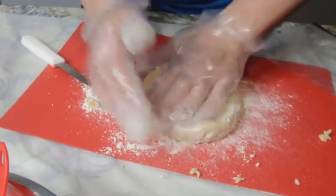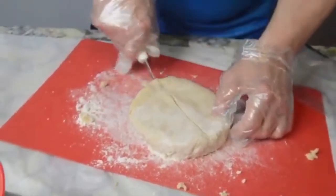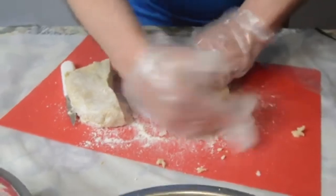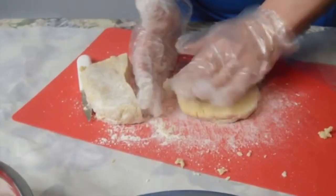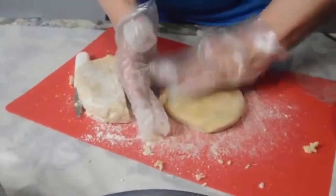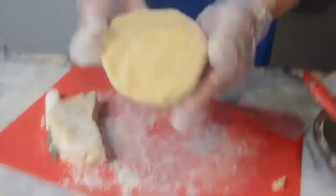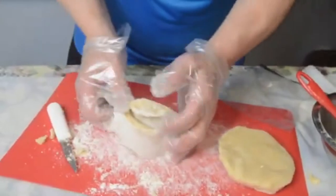So I am gonna cut this in half. I'm gonna make two small discs. And by doing the two small discs, it'll be a little easier to work with later, and it'll also be quicker to start making your sweet edible cookie spoons. So you want it about a quarter inch high, maybe a little bit less. I'm just holding this up like that. Should be like that.